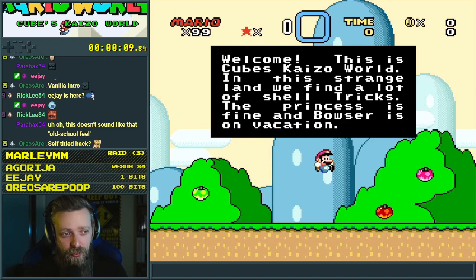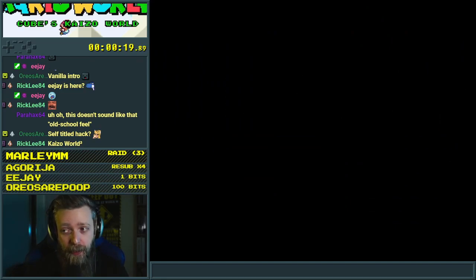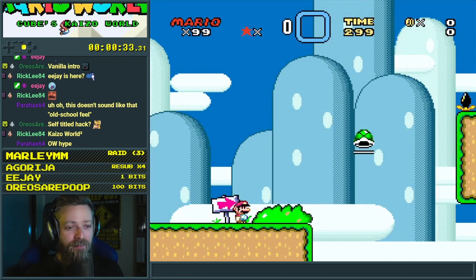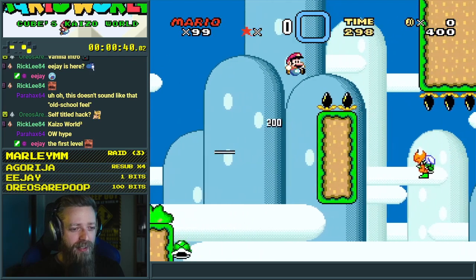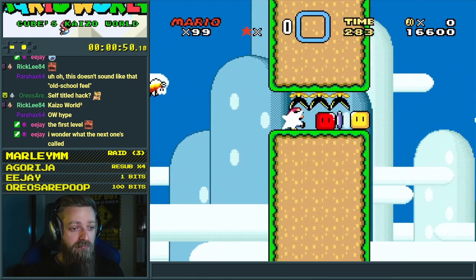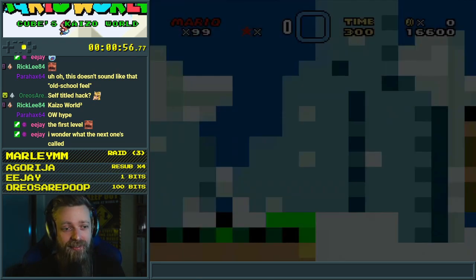Welcome, this is Cube's Kaizo World. In this strange land we find a lot of shell tricks. The princess is fine and Bowser is on vacation. Yeah, Kaizo World to the power of 3. Oh boy, the overworld. Just a whole bunch of castles. The first level. I hope we're starting on the right one. Alright, so I mean immediately this jump seems kind of big, right? Okay, so yeah, I ignored the coin. That's fine.